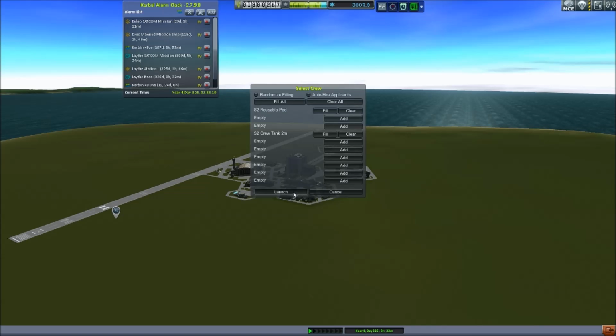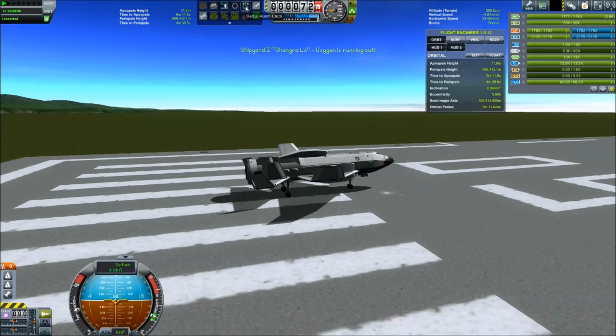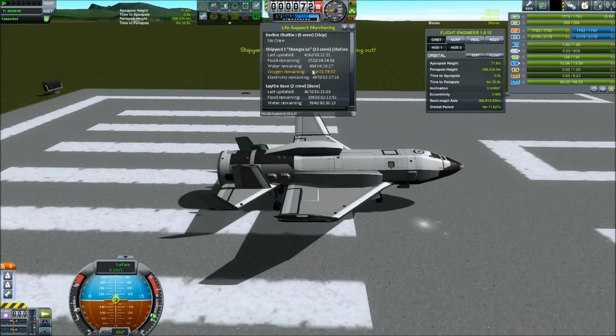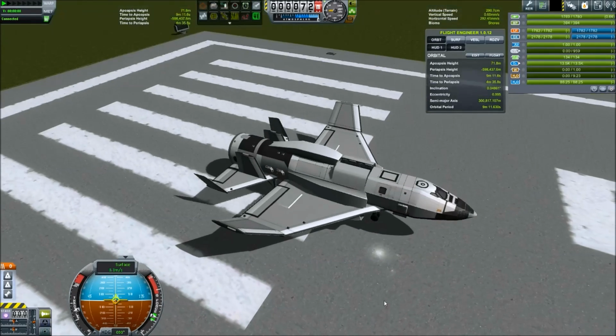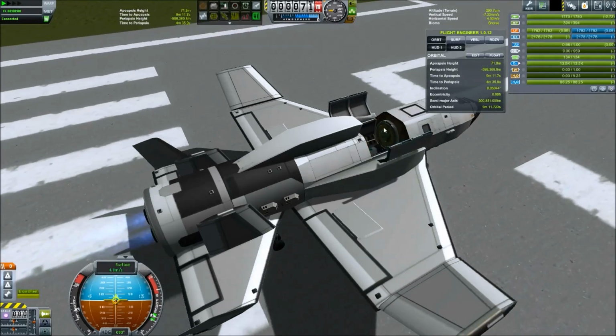Well, actually it's an old craft with a little bit of alteration. As you can see, we removed all of the crew, and this is the Kerbal Shuttle 1. As you can see, Shangri-La is still running out of oxygen. I mean, we still have a few days left, but as planned, I want to remove all of the crew, refuel it, wait until it is time to build our fleet for Eve, and then launch again.